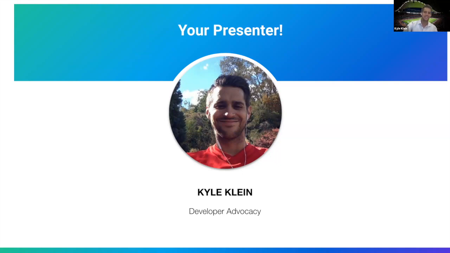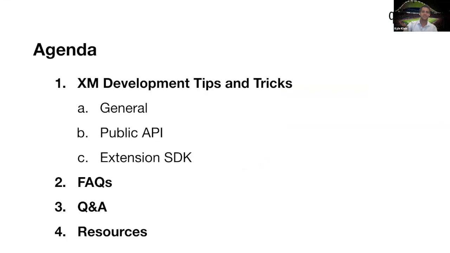And so today we'll be covering the following topics. First, we'll be spending probably 15 or 20 minutes covering the actual best practices and tips and tricks of XM development. First, we'll go over general best practices, then we'll cover the public API side of things, and then go on to the extension SDK. So those will be the plugins that we talk about.